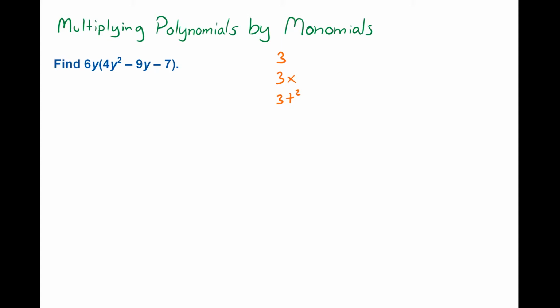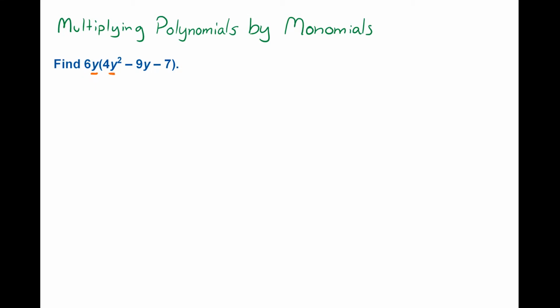So we're going to take a polynomial, which is something with multiple terms like we see here in the first example, and multiply it by a single term, such as 6y. How does that work? Well, we use the distributive property, just like we do with normal numbers, or if we were multiplying just by 6, without the variable. So that means I would distribute 6y and multiply it by 4y squared, and then times negative 9y, and then times negative 7. So that general principle still holds. It's just now we've got this variable of y out front.